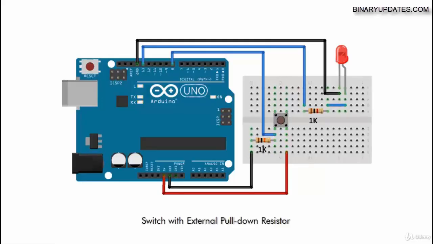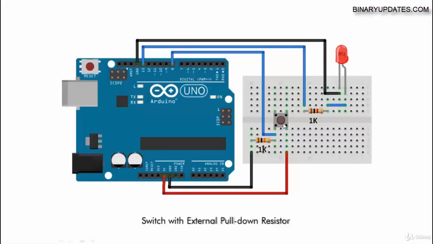So it's good practice to use either a pull up or pull down resistor on that particular pin. Let's say here in this case we are using pin number 8. So at pin number 8, where it connects to the switch, I have used a pull down resistor, so that by default, when the button or switch is not pressed, we will find a logic low, that means ground, at pin number 8.